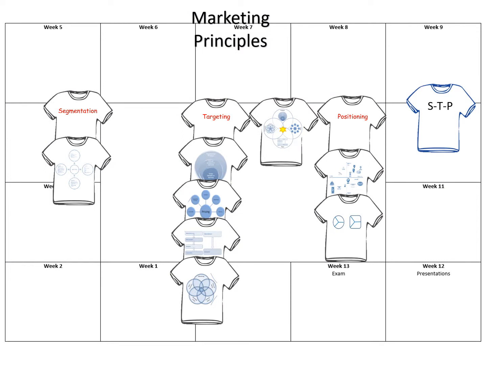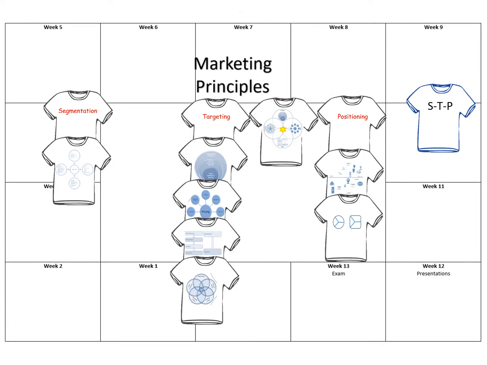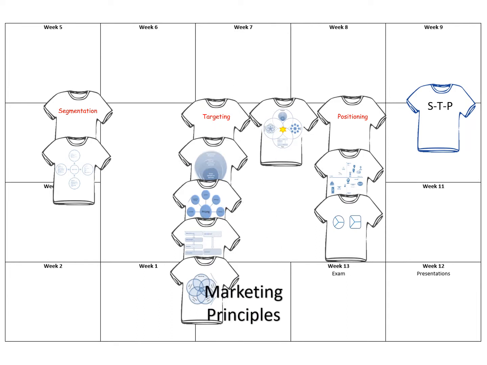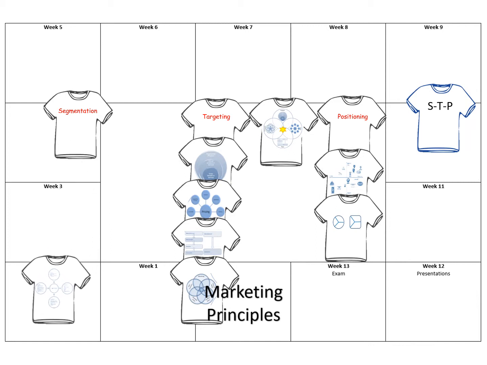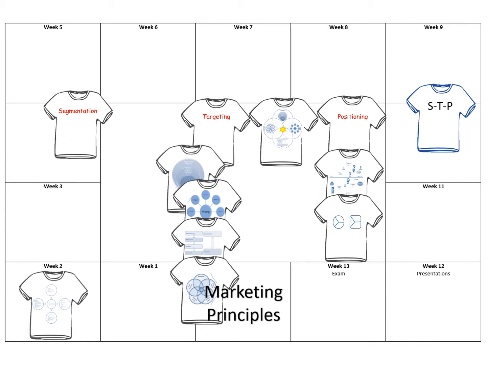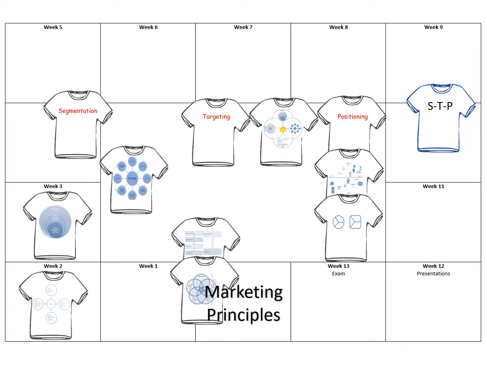So there I've got the basics of the module placemat, and I can start to put these things where they should be. The middle bit there is where the name of the module goes. I like to leave week 1 as an overview, introduction, things like that, maybe play some games, maybe do a bit of the induction process that we need to bring into modules. Then you can see that each concept and theory goes into a different week.